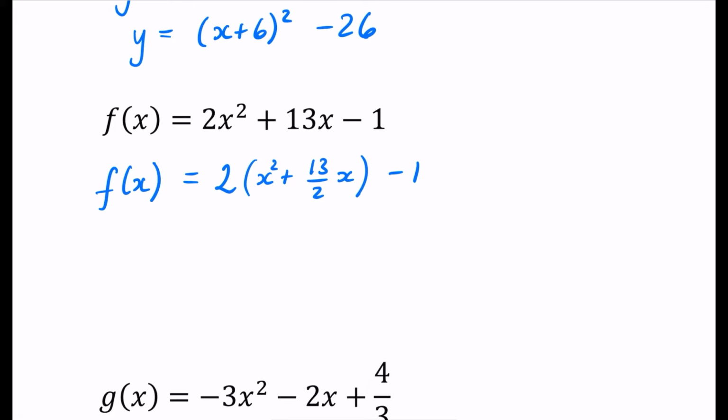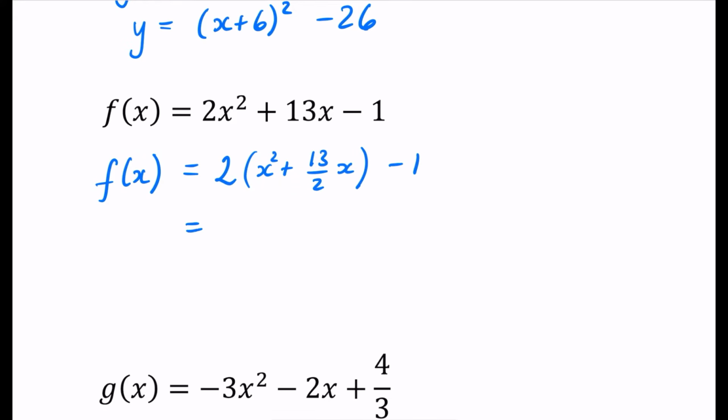So I've just taken out a factor of 2 from these terms, so I have the 2x squared. Obviously, that would give me the 13x. And then what I'm going to do is the completed square form on just this part that's inside the brackets. So I have the 2, and then when I complete the square, I will have the x plus this 13 over 2. I will half that. That's the same pattern we do with completing the square. That will be 13 over 4 squared, and I subtract this thing all squared. Now 13 times 13 is 169, and 4 times 4 is 16. Close off the bracket, and I still have the minus 1 there.